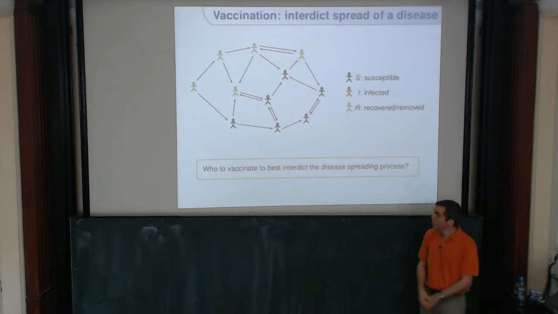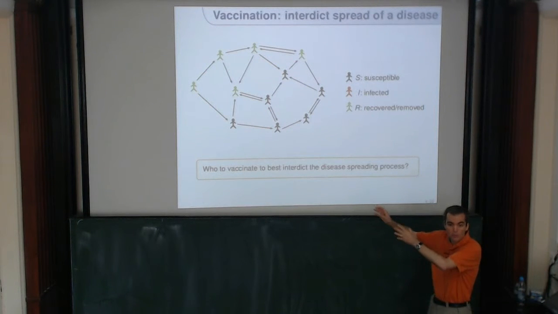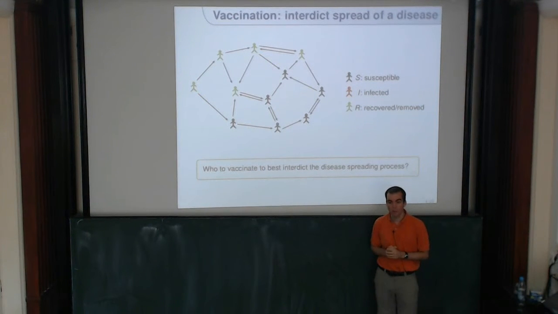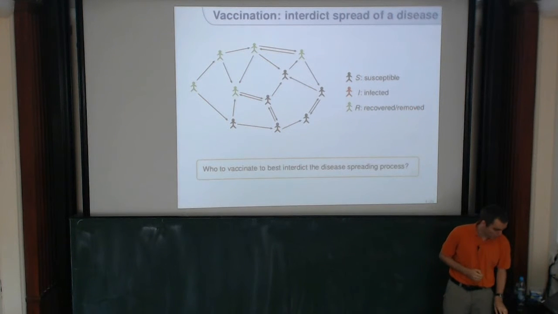In the simplest model, you can think of vaccination as taking out some of those individuals. You could remove them from the graph. And you want to remove them in a way such that the expected size of the disease spreading is as small as possible. So that's one other typical application of interdiction problems, still without having formally defined what it means.